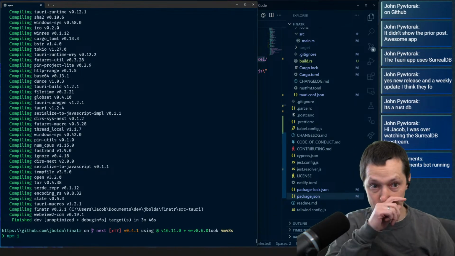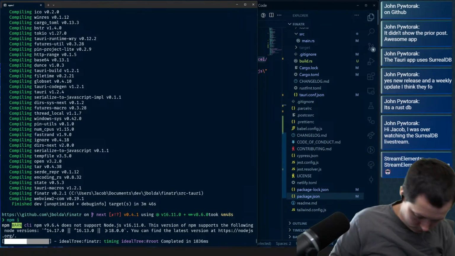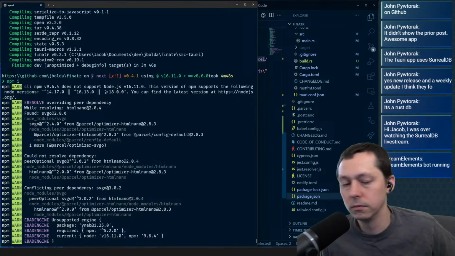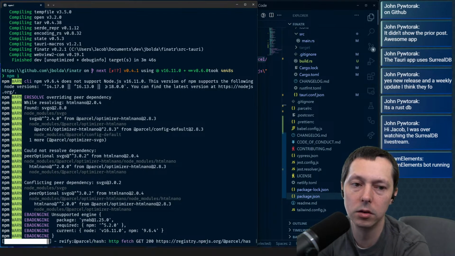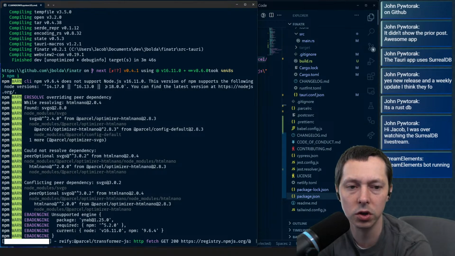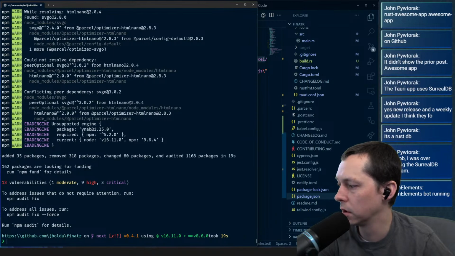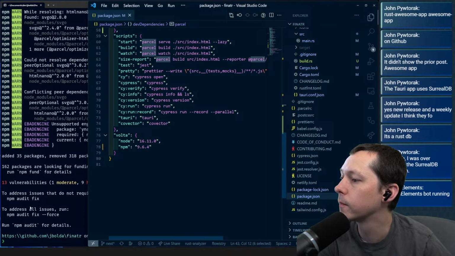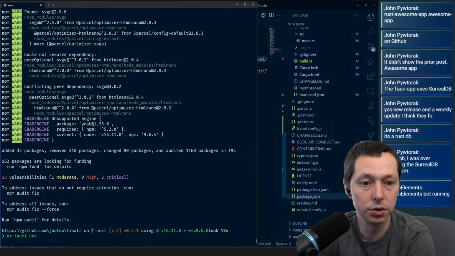NPM I. Are you saying that this is something you can use in a Tauri app and have the database be hosted locally? Because that would be kind of nifty. All right, let's give this another shot.